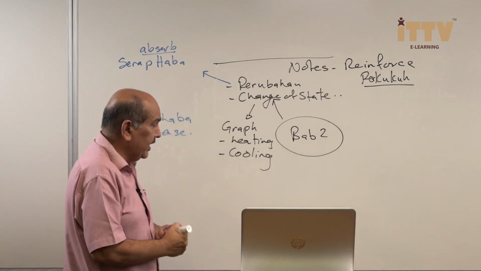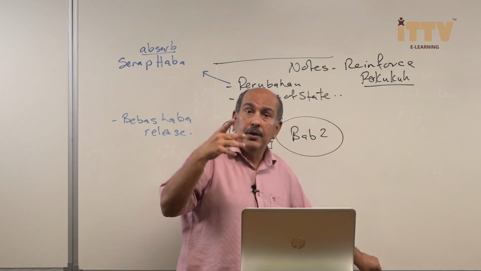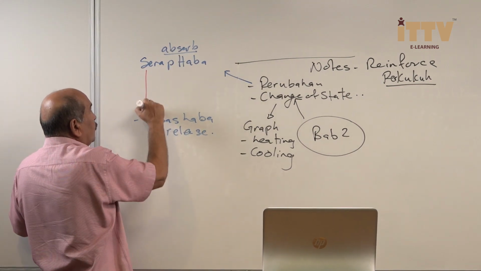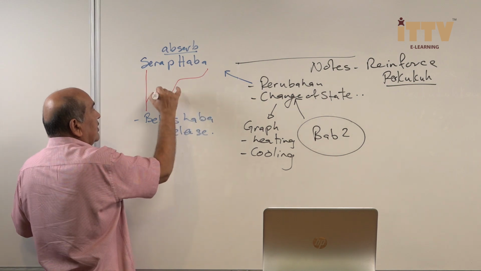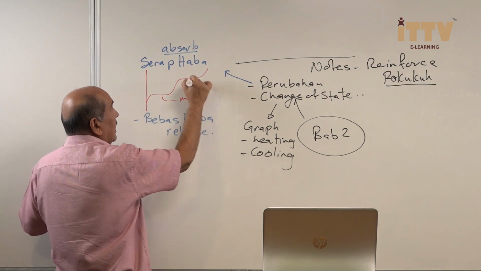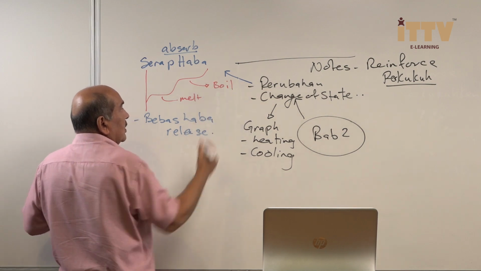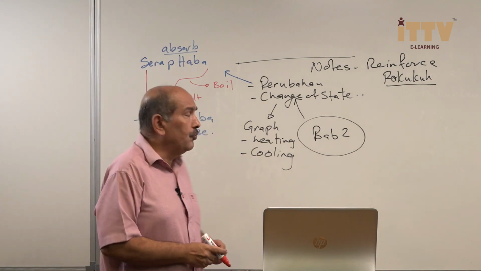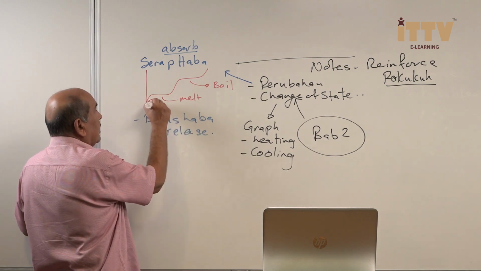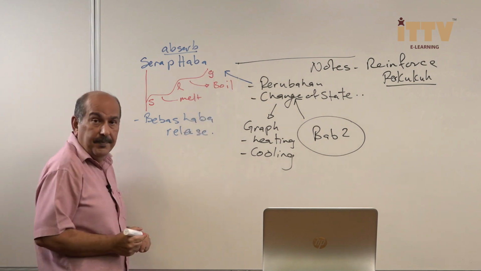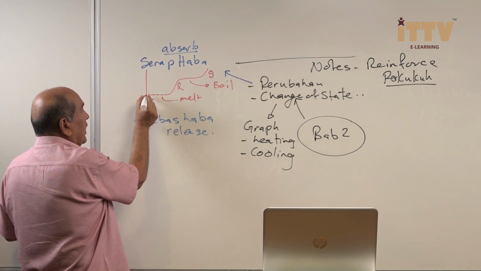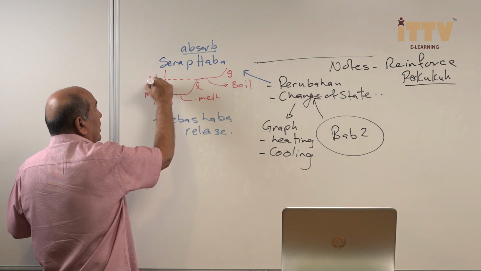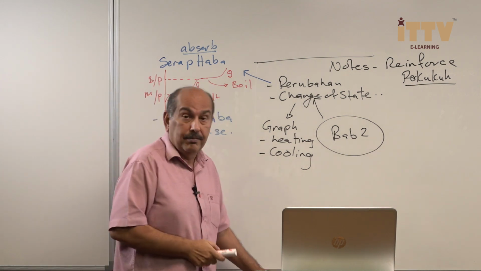So from here, what we need to be able to do is sketch the curve, lengkung. Contoh for absorb, your lengkung should be something like this. Here is lebur, melt. And here is didih, boil. Now, if you're doing it in English, you write in English. If you're doing it in BM, you should be writing it in BM. You should know the keadaan in each place. Here is solid, here is liquid, here is gas. You should know that this is the melting point, takat lebur. You should know that this is the boiling point, takat didih. There are a lot of things you should know.